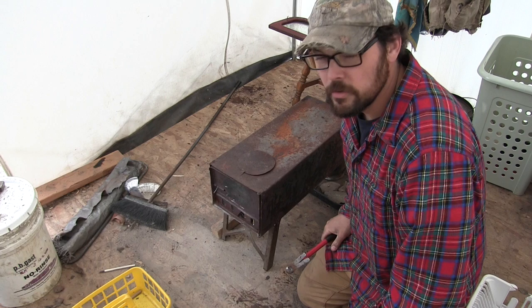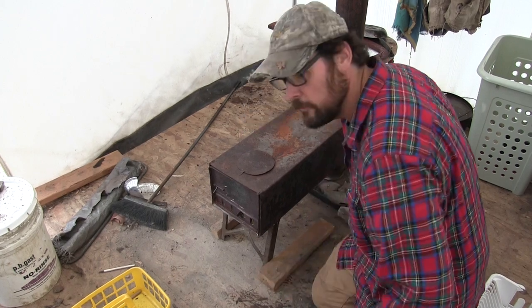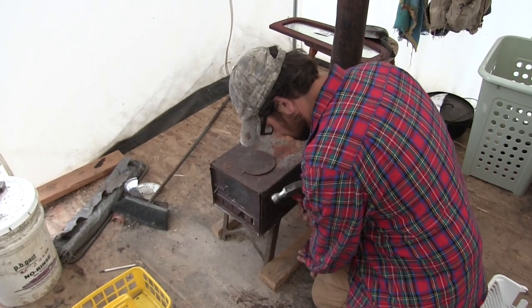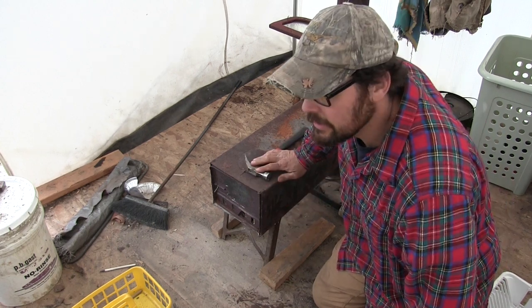I lost a day in Fort Saskatchewan. I'm kind of losing another day here. Usually I show up and this place is move-in ready, just walk in and it's good to go. Yesterday when I got here, this looked like Hurricane Katrina came through. A tent collapse is nothing to sneeze at.